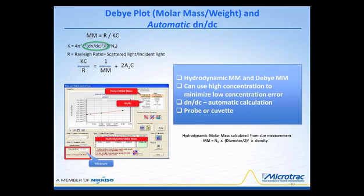Now, with the Microtrac software, we can get the hydrodynamic molar mass as well as the Debye molar mass, and that is done all at the same time. We can use high concentrations to minimize the low concentration error. This is very important, this aspect here. Regardless of the method that you use to determine the dn/dc value, high concentrations allow you to minimize the type of error.